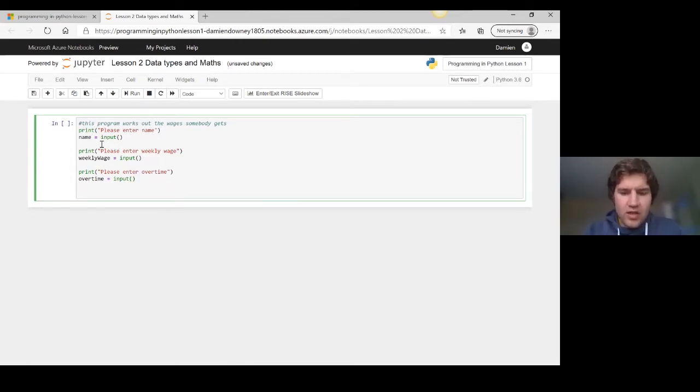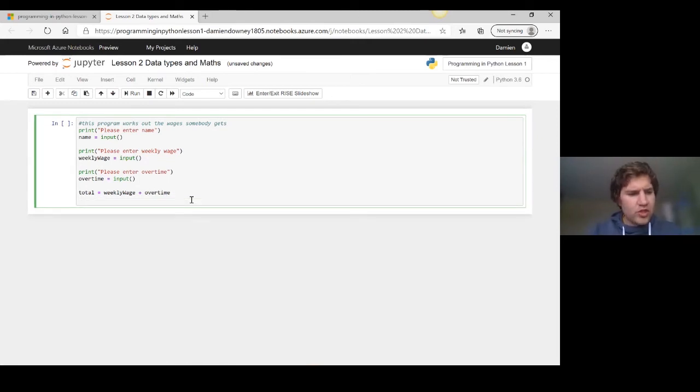Then finally, we need to do a little calculation. So this is the first little bit of maths we've done. So I'm going to have a variable called total here, and I'm going to let it equal the weekly wage. So the input, whatever the people put in here for our weekly wage, that's going to be saved in the variable called weekly wage. So if I want to add that to overtime, I'm just going to use the variable names. So weekly wage, whatever number is in weekly wage, plus overtime is going to equal the total amount of money that the person makes.